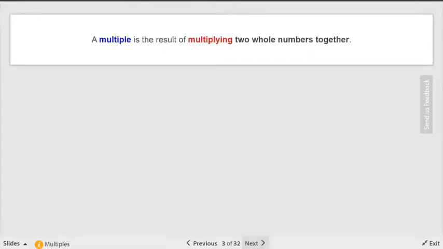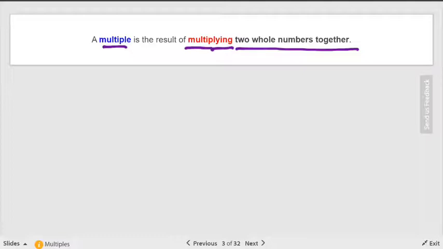So here's the definition. So here's what I want you to write in your notes. A multiple is the result of multiplying 2 whole numbers together. Okay? So 2 whole numbers. So right now we're only working in one system, the whole numbers, which means that none of these numbers are going to be integers, so they're not going to be, what are they called? Negative, right? Or opposites. Okay? All we're dealing with is the whole numbers right now.